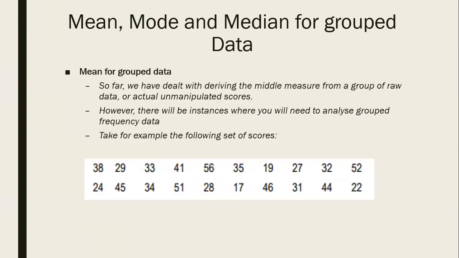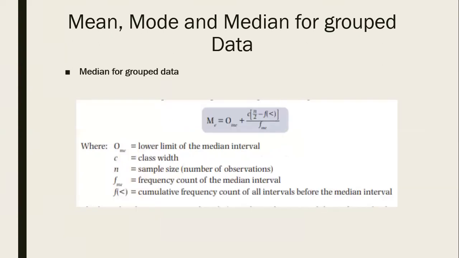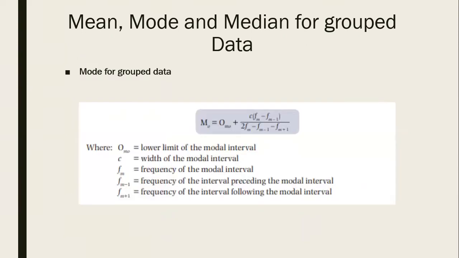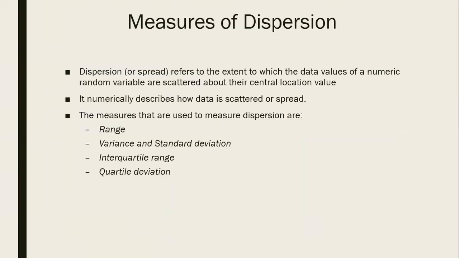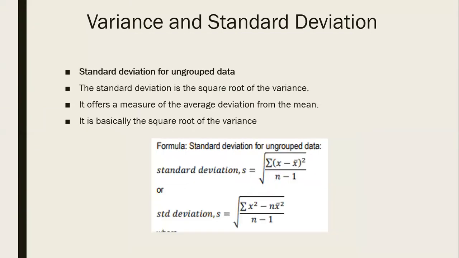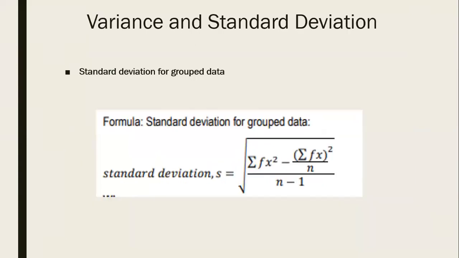That's where this is going to be a little bit interesting. For grouped data, maybe I'm just going to look at the mean, because I don't want to saturate you with too much information. Here the mean, mode and median have different formulas. So let me just brush through, and next week we look at an example, because I have an example here for mean, mode, and then standard deviation.